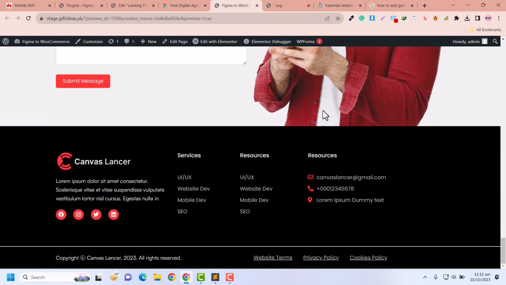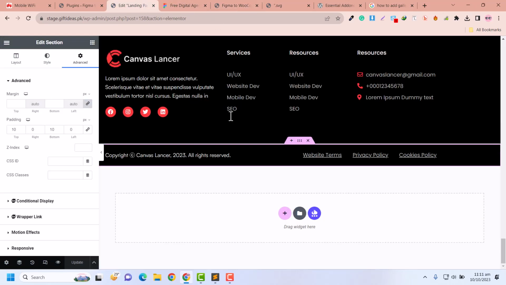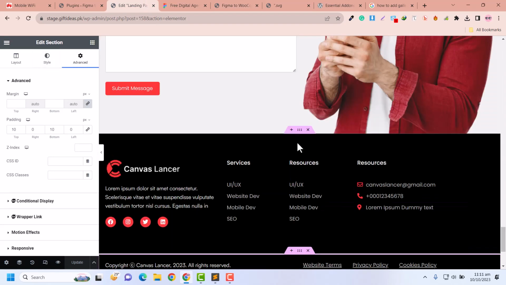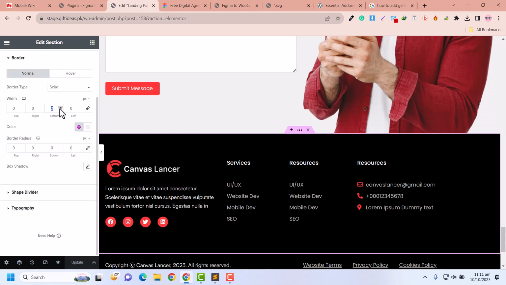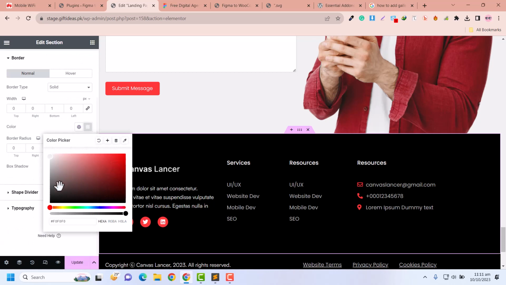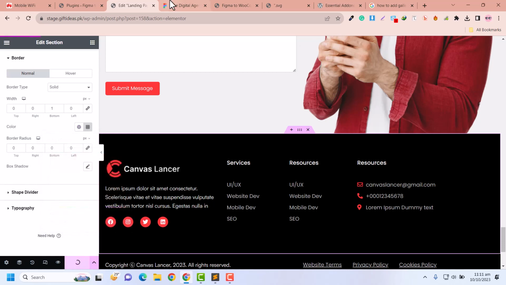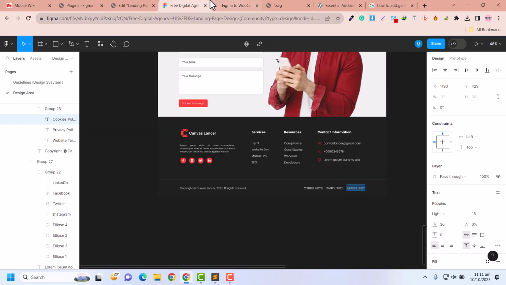Now you can see that this color is not good, and I think this border is not good, so I click here and just click on border and make it 1 pixel, and in the color I should select this one and just click on update, because this color is not visible, so that's why.